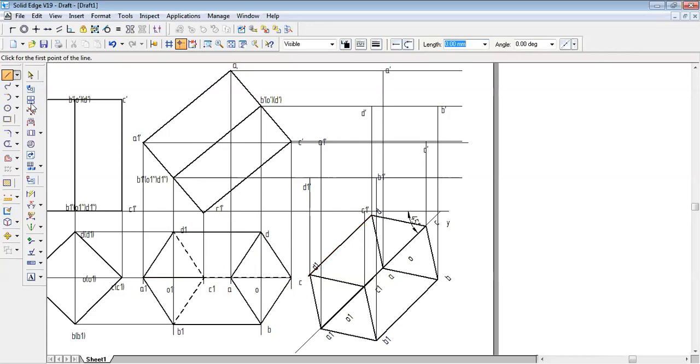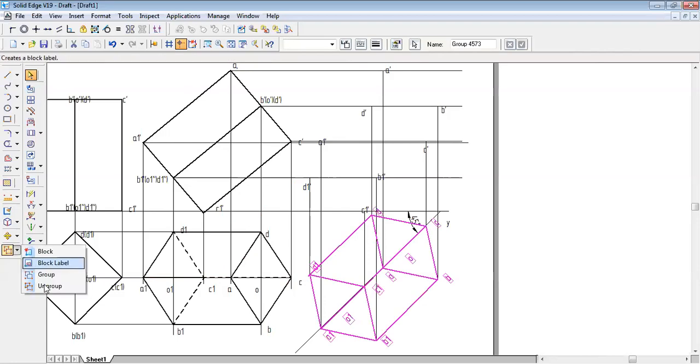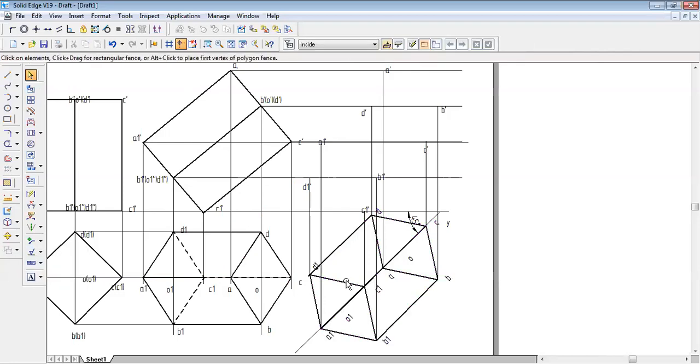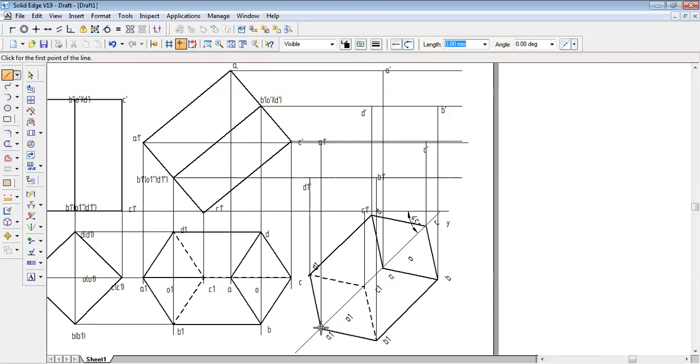The same thing on the final view also. Ungroup this one. So here also make these lines dotted. These three lines will become dotted lines like this. And here, just delete this line and draw a dotted line from C to C1. Totally three lines will become dotted, that is C1 to B1, C1 to D1, C1 to C, the lines touching C1.